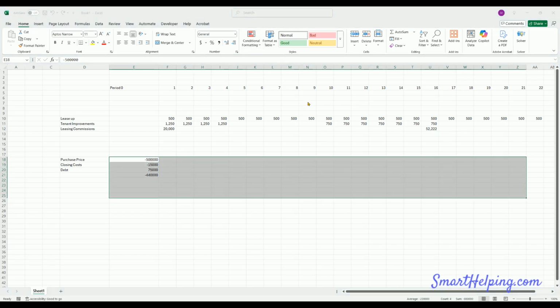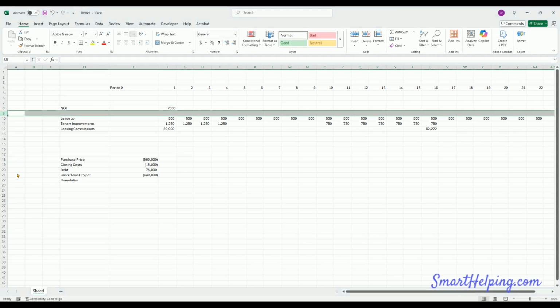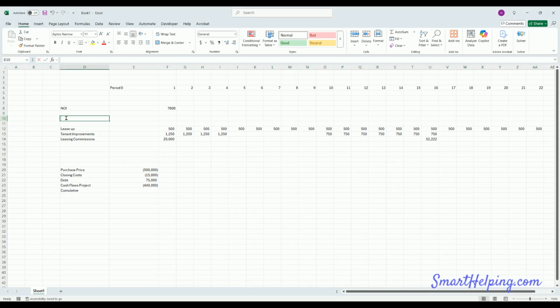And now what I did in the model is you're going to have two cash flows. Cash flow cumulative, and this would be for the project. So this actually says when things are going to happen. And let's say we also have NOI up here. And then maybe you've got debt service down here as well. And I'm just putting in random numbers. These are not real numbers.